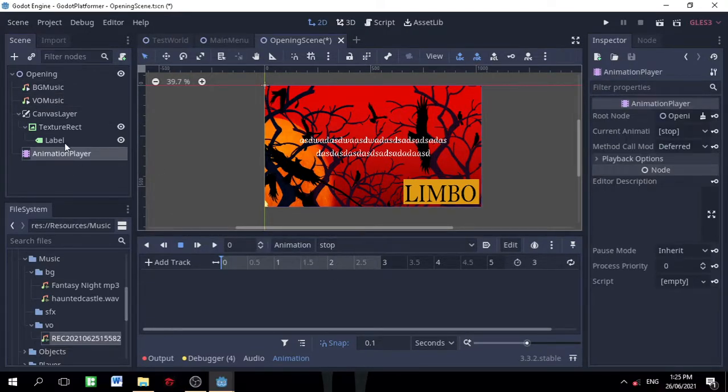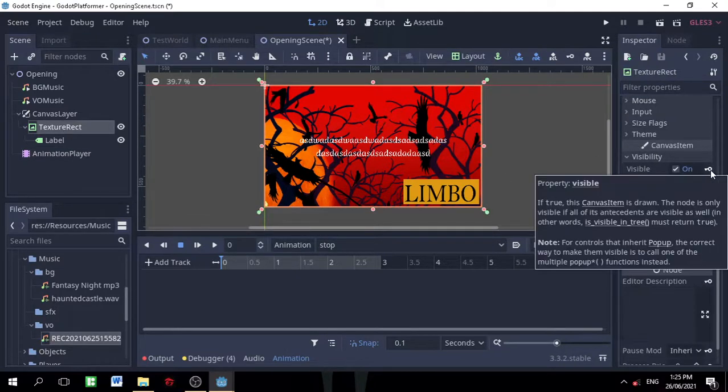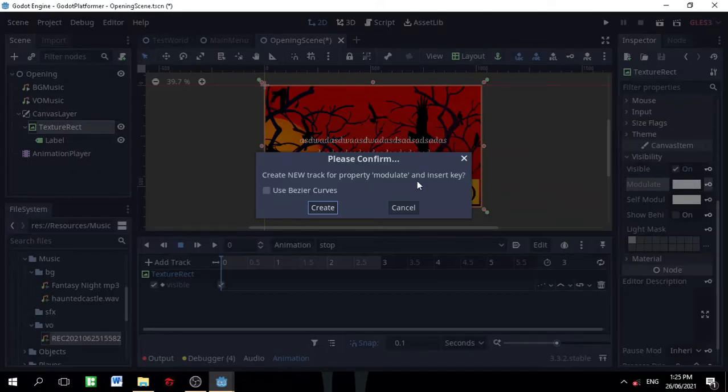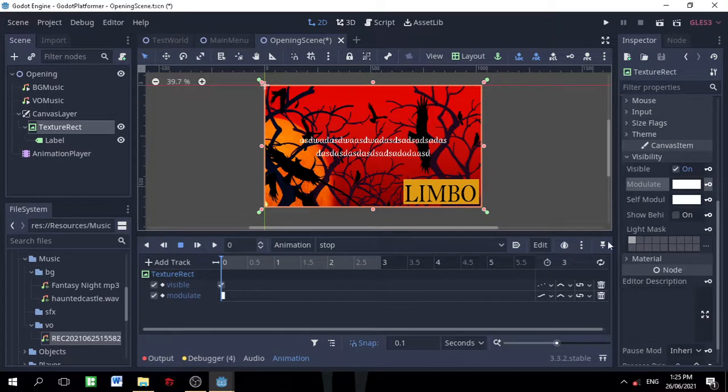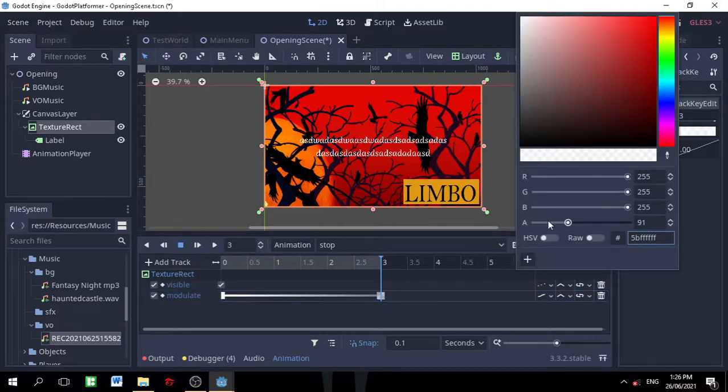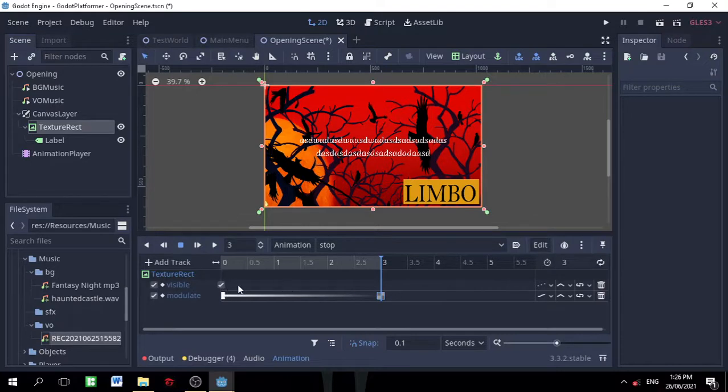And what it's going to get is the texture rect visible. It's going to start with visible true, and the modulation will start as fully modulated. That means the alpha is 255, and I'm just going to go for 3 seconds and then duplicate this. Just click this, Control D, and you can just duplicate that. Now click the last modulation here and just configure the value to 0. And also set the visible to false. We don't want our texture rect to be visible at all.